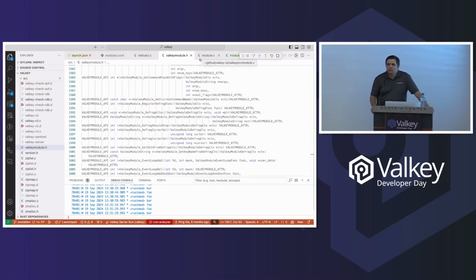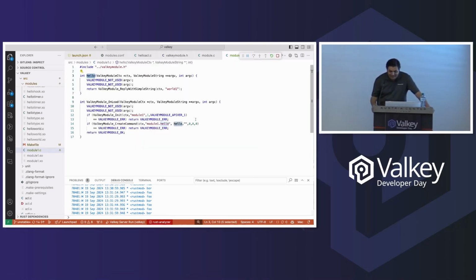All right. So basically, the former Redis module API is fully supported. Okay. Great. So backwards compatibility is a priority. Yeah, so you will be able to run. And also, if you build a module using the Valkey module Rust SDK, which I'll demo later, you should be able to run it on Redis as well. So, okay, good question. All right, so back to this module.